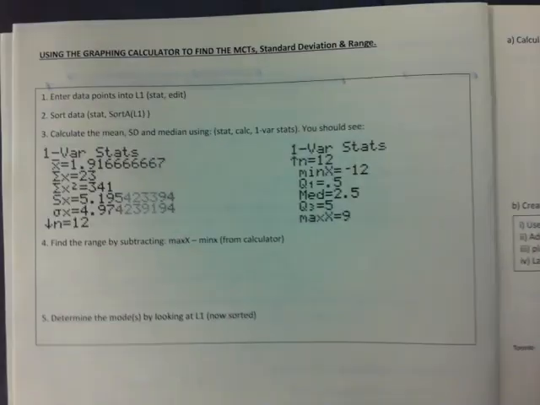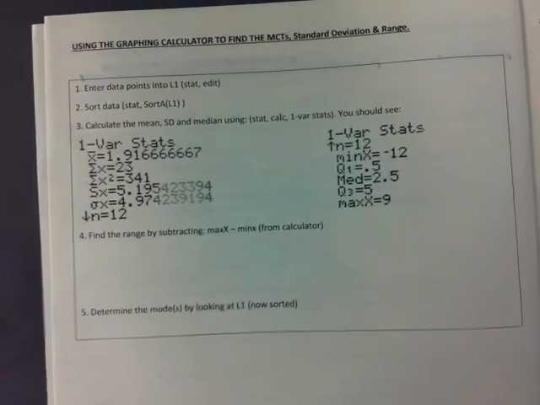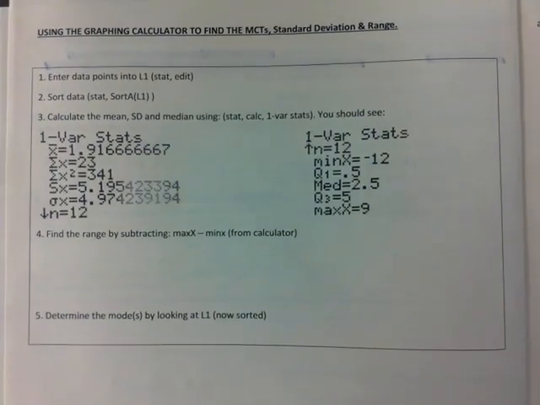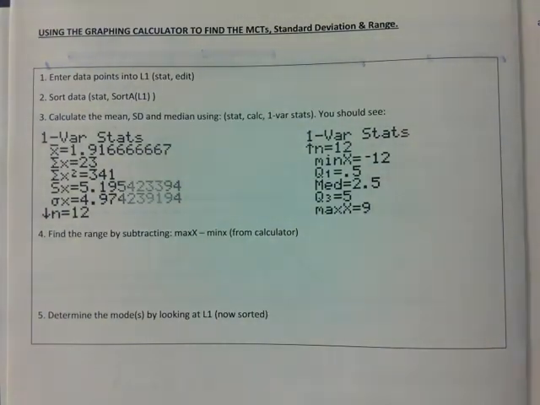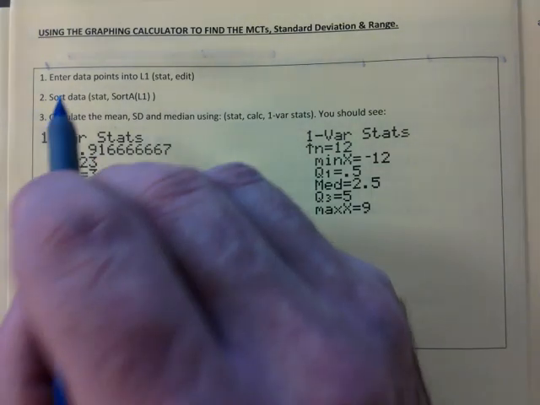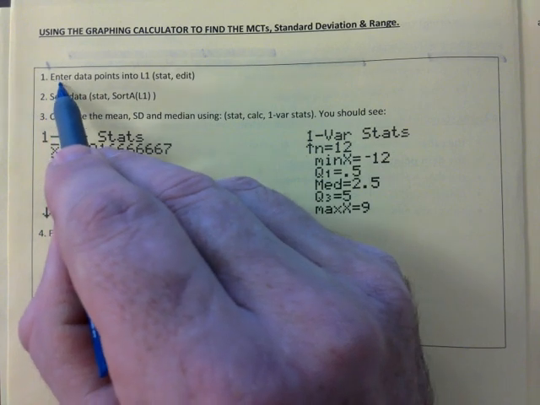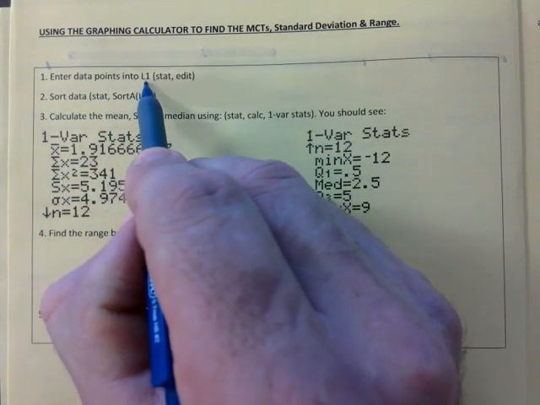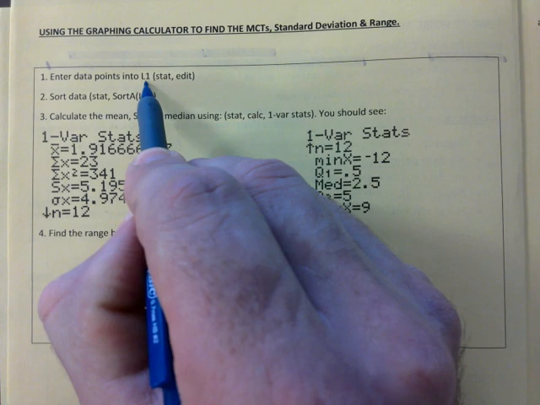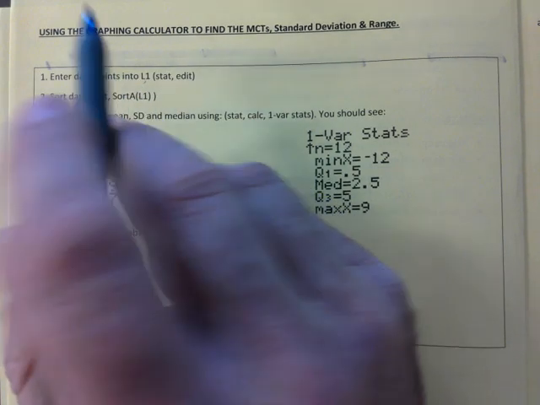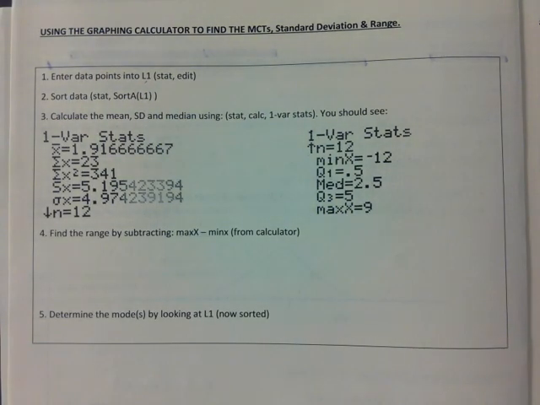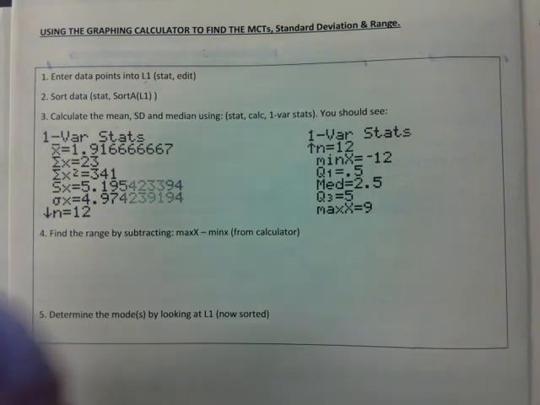This is where we use our calculator extensively, so make sure it's charged. Okay, using the graphing calculator to find the mean, standard deviation, and range. I'll show you in a bit how I actually do that. When we enter data into L1, you know how to do that already. Remember from quadratics? Maybe have your calculator out. And let's just refresh how we get there, right?